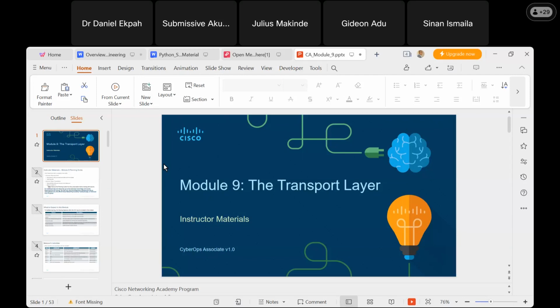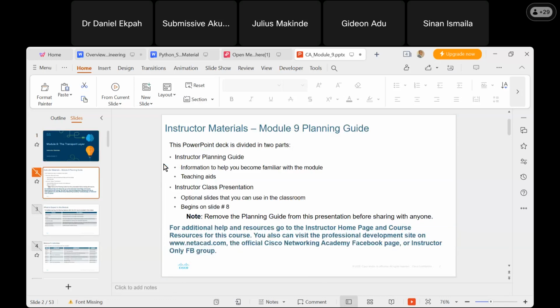So looking at the transport layer the way it is, you all agree with me that it plays a very vital role. It maintains end-to-end data integrity. It ensures that once there's a problem, it triggers a response. Sometimes it has to trigger layer 2 to perform an FCS check through the CRC, which is the cyclic redundancy check, to compare what is coming in with what was sent. If it is not in conformity with what was sent, it will discard it. So the transport layer plays a very strong role when it comes to communication.